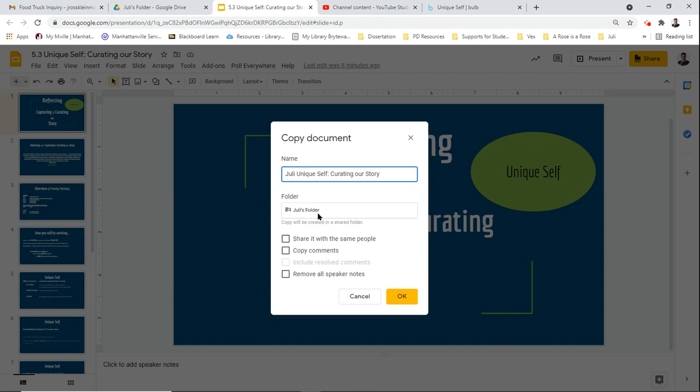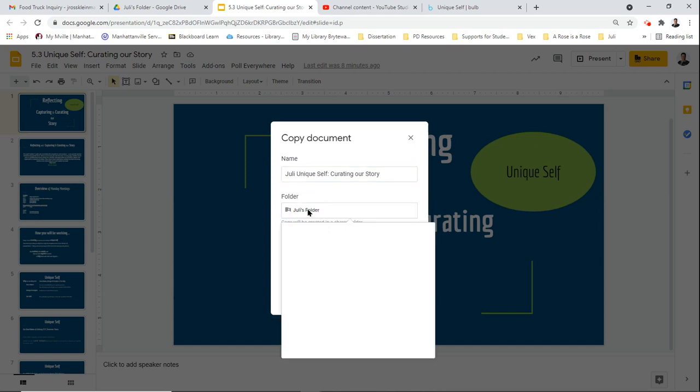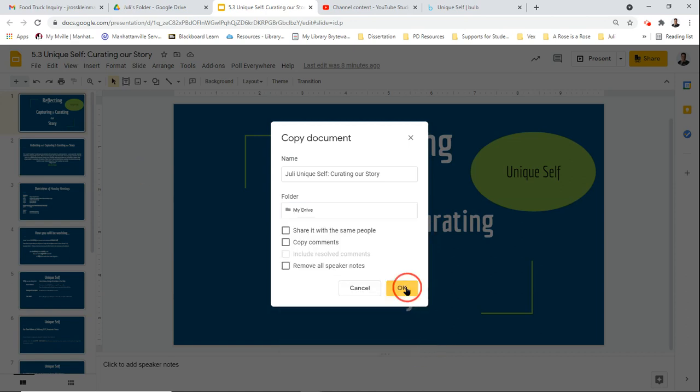And I don't want it in Julie's folder. I want it back in my Drive. So I might have to click back a little bit to get it into my Drive and select and OK.